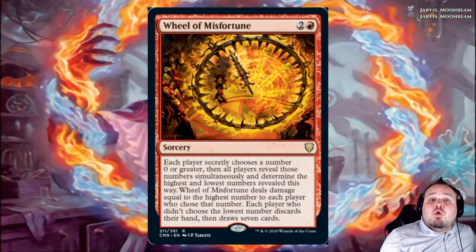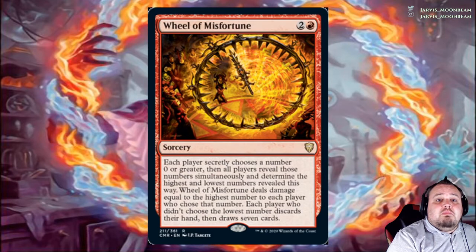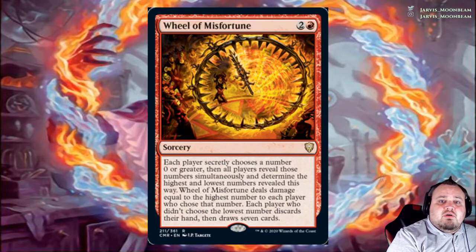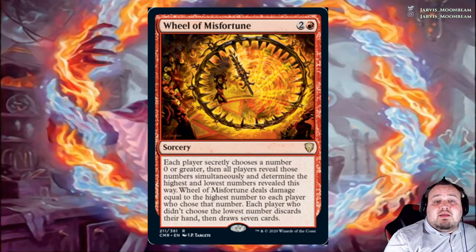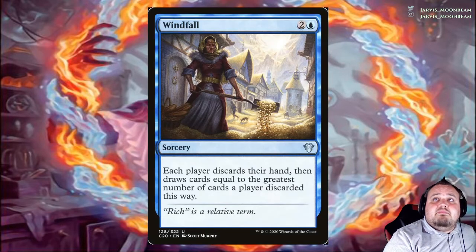Wheel of Misfortune. I don't own a Wheel of Fortune, so I don't build decks with Wheel of Fortune because they're quite expensive. And while I don't necessarily build budget brews, I build the brews the way that I would build them if I were to build them in paper. And buying a $400, $500, $600 card isn't something I'm going to do in paper. So I play Wheel of Misfortune instead.